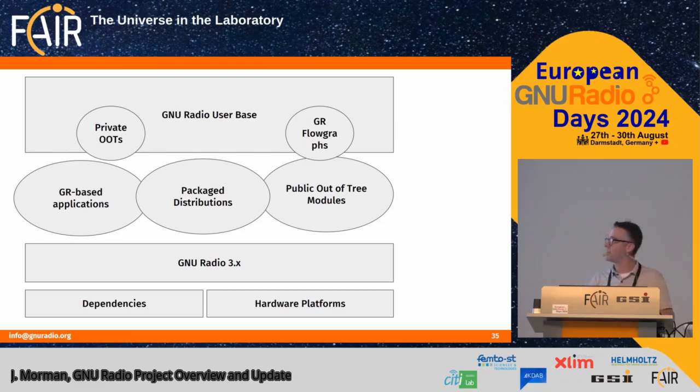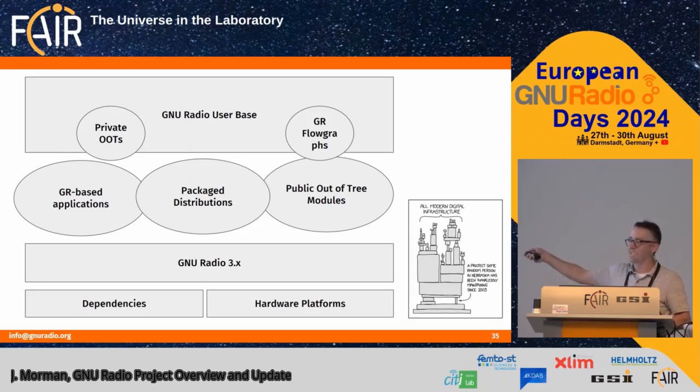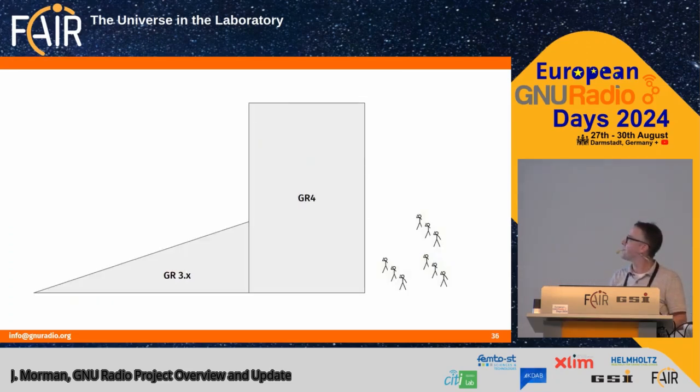The tough part here is that if you look at GNU Radio 3, there's a lot of people that depend on it. And again, it's an open source project, so we don't have entirely great introspection into everyone that's using it, but it's packaged in distributions. People have built applications on it. There are public out-of-tree modules, and then there's an entire user base that uses all of this. Not to this degree, but it starts to look like the classic XKCD, right? You pull out this one Jenga block, the whole thing is going to fall apart. I look at it this way.